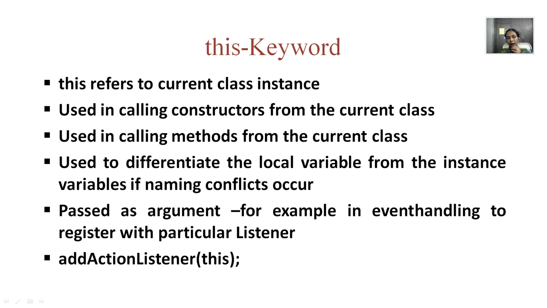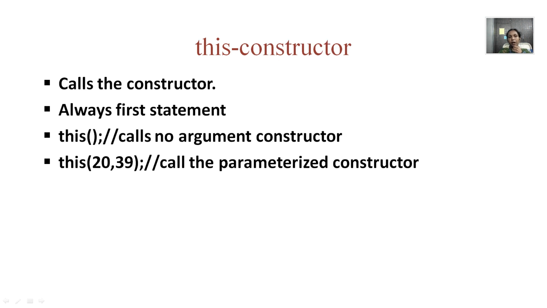I can use this keyword to differentiate local variables from the instance variables. I can use this keyword to call the methods, and I can use this keyword to call the constructors. So today we will focus on the first one, how we can call the constructors. So this will be used for constructors.